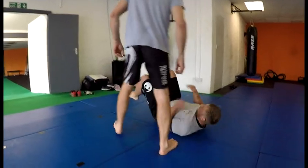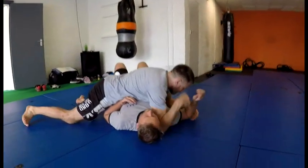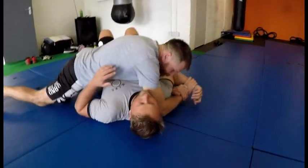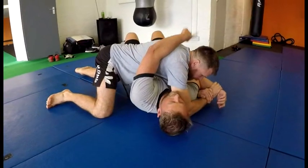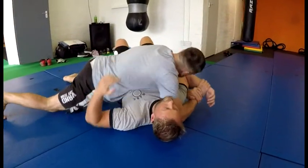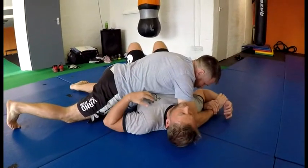Okay, so next we're going to do side mount. So this is phase 1 again. He's going to do V-arm lock. So he does the same as what we did in mount, exact same position. And then to apply the lock, he just looks over his left shoulder at the light. So his arms actually do very little of the work. It's all his head that moves his body to apply the lock.